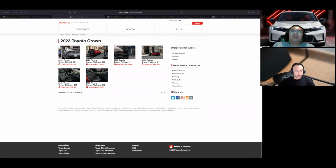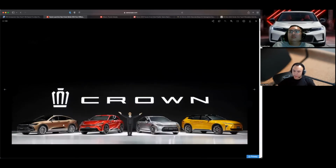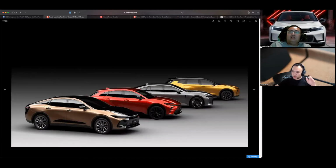I honestly don't know why this is coming, because if we take a look at the other Crowns that are available, the Crown that we're getting is the one on the far left-hand side if you're watching this on YouTube. It's the SUV sedan. But they also have Crown Sport Style, which is like a smaller hatch SUV that kind of looks like a Taycan Cross Turismo thing, but a lot smaller. They have a regular sedan and then an estate. So they have a wagon, a sedan, a small SUV, and we get the ginormous sedan. Four flavors of Crown, and they think we want the sedan, but not the regular sedan, because the regular sedan actually looks really cool.